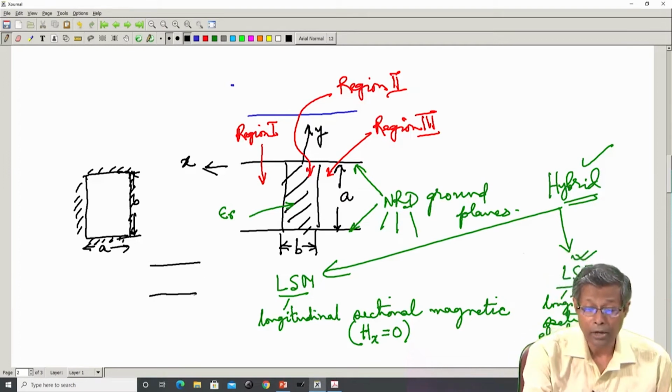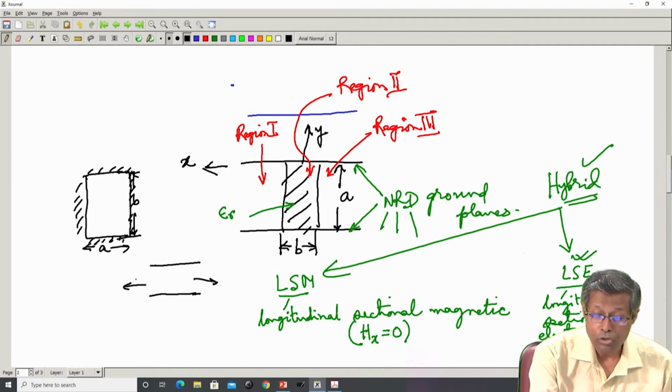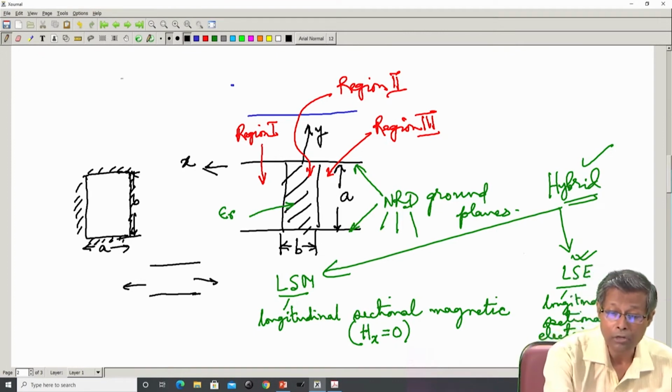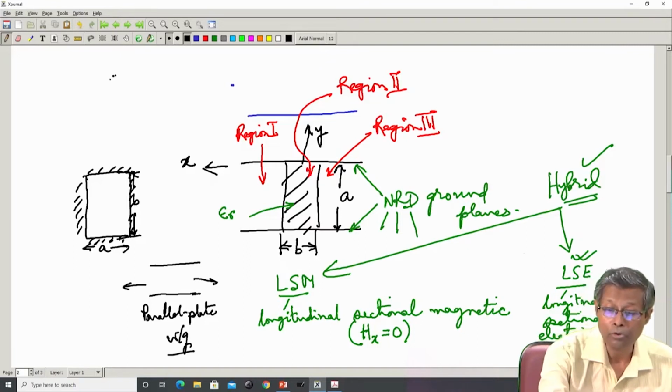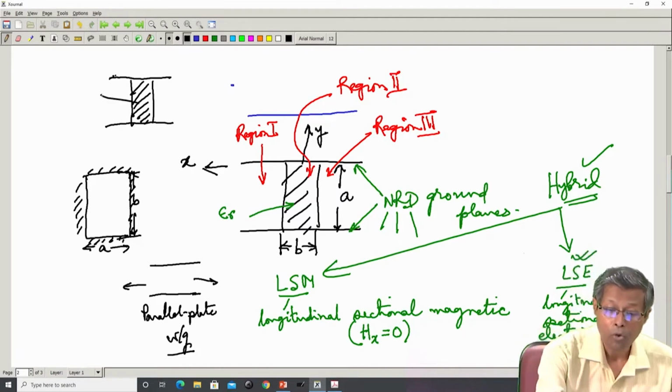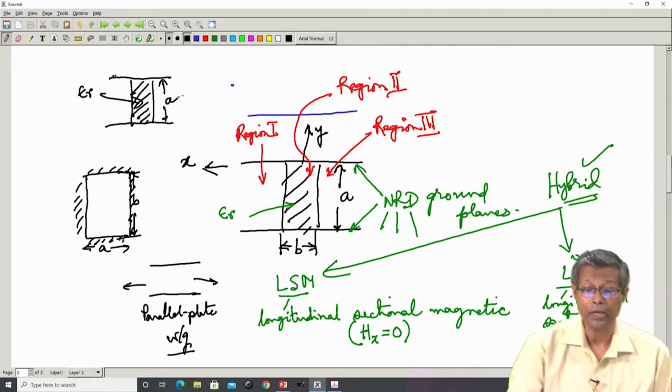So, in the parallel plate waveguide, the radiation loss from these two ends would be significant, and so also would be the condition with the H guide. So, this is the parallel plate waveguide. Okay. And if we also compare this with the H guide, where this is the dielectric strip with epsilon r, with this distance a, there is no constraint on this distance a.